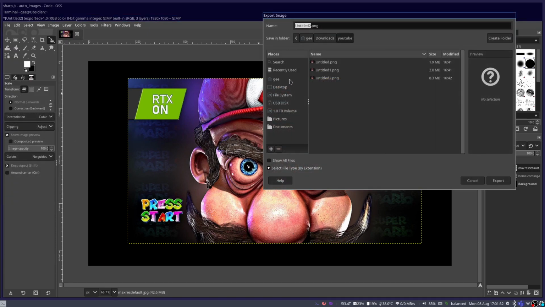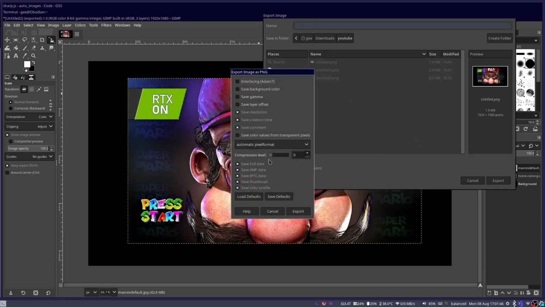So let's give this a go. Actually, I already tried this, so I'm gonna just say Mario, and I'm gonna show you what I mean about compression. I'm gonna export this as a PNG, and right here is the compression level. I don't know what it is in Photoshop, but for GIMP, it's compression level. Basically, the higher it is, the more you want GIMP to compress this file, right? So we're gonna do it as a 9 for compression.